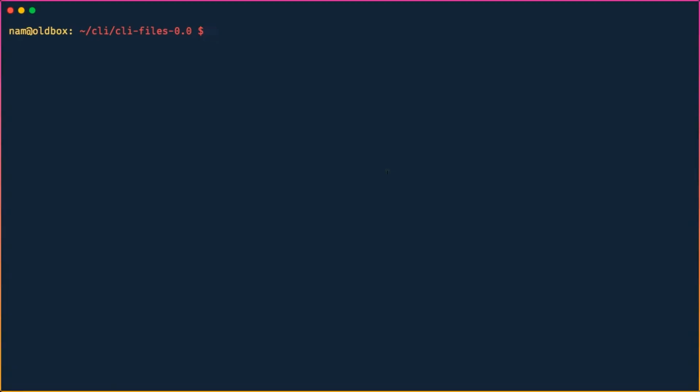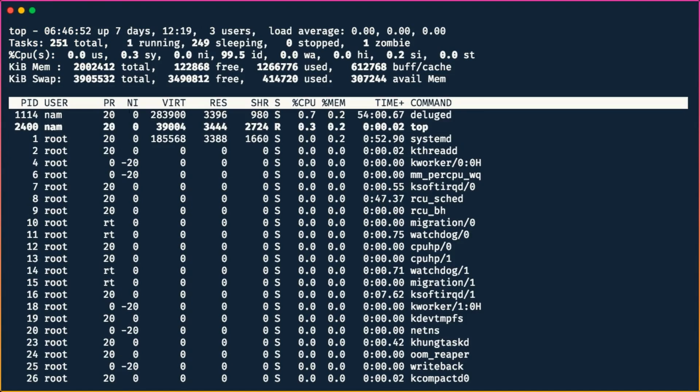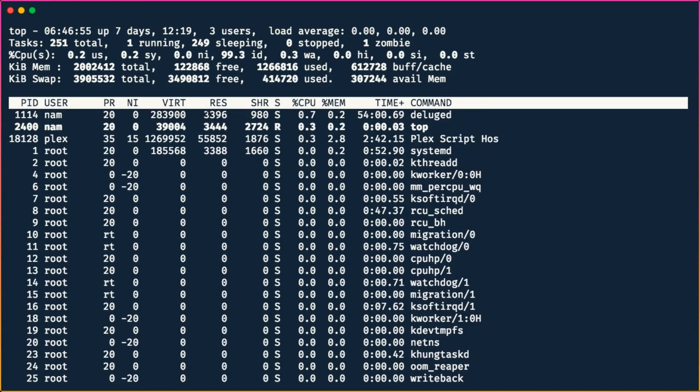So in this video, we're going to take a look at something slightly different. On Windows, you have something called the Task Manager that shows you all the processes that are running in a Windows environment. In Linux UI, you also have a similar utility, but on the command line, it's really easy. All you do is hit the command top, and you get a real-time interface showing you what processes are running, which user they belong to, and a lot of other information about it, including CPU and memory usage.